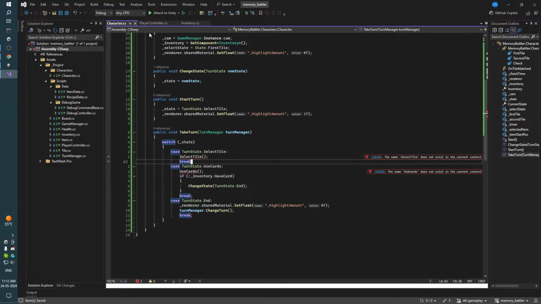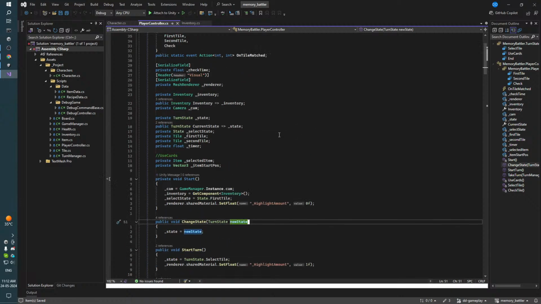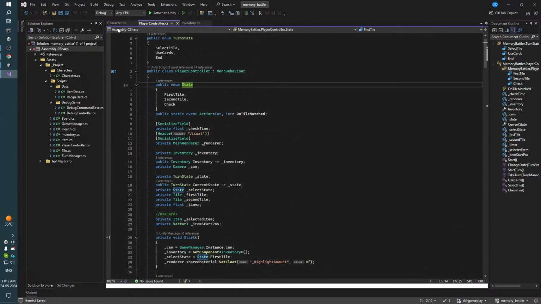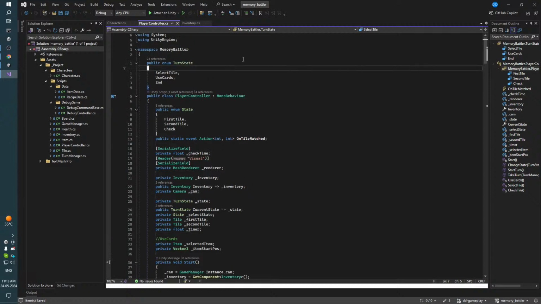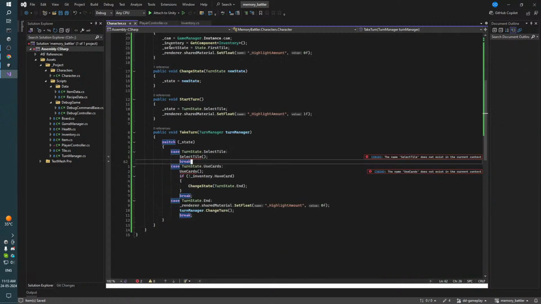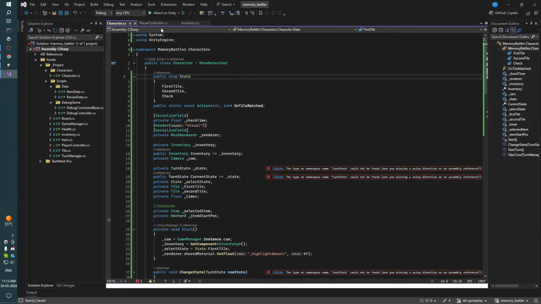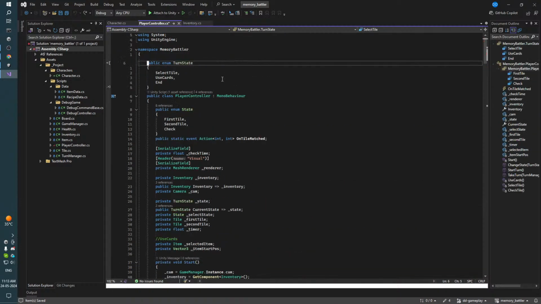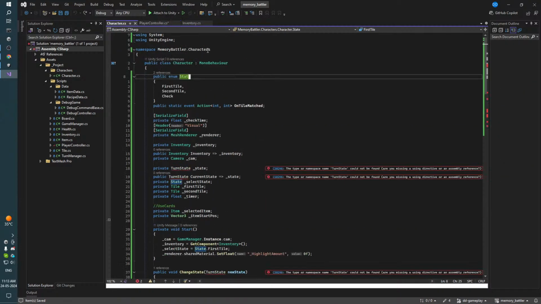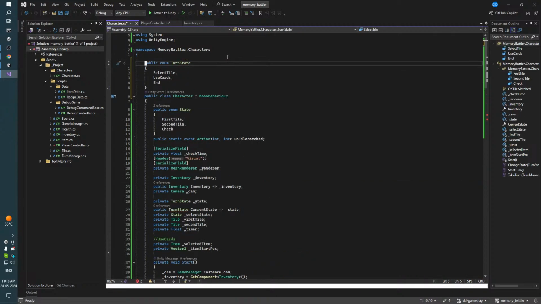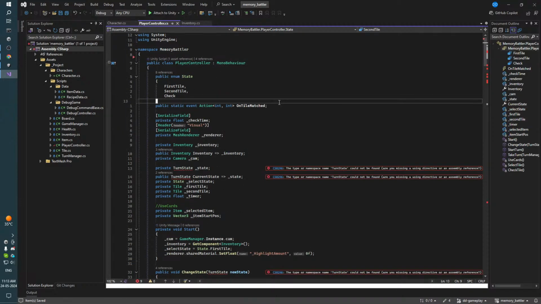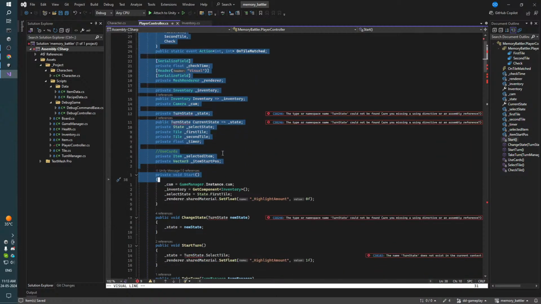So what we can do here is that let's also delete the same. Let's delete this. Oh no, that was different. Yeah, so we'll be removing all these things.